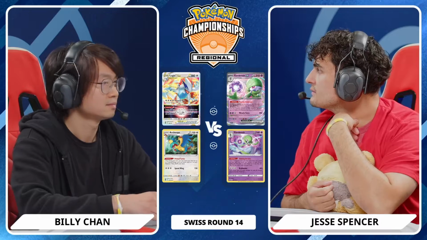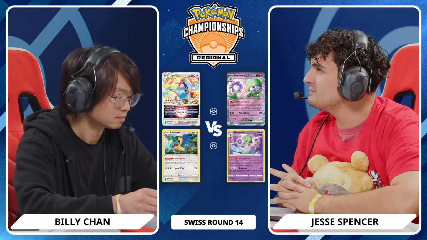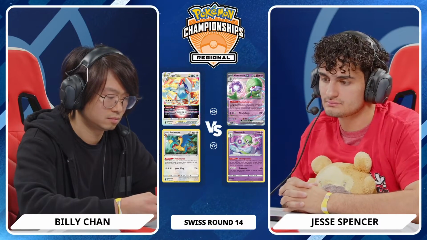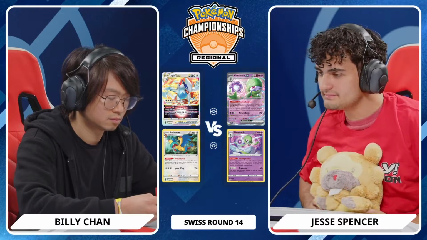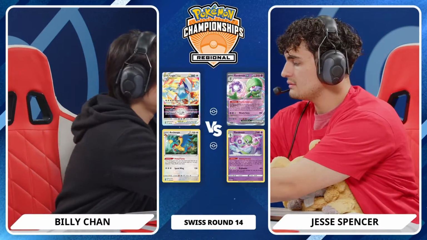One really capitalizes on that brute force in the beginning of the game, and one is more of a setup deck, slower paced, but takes huge knockouts to lock up those prize cards. Yep, and it's going to be Lugia V-Star versus the Gardevoir. We've not seen a Lugia yet, I know, so this is our first one this weekend, and finally here in Swiss Round 14, Billy Chan is going to be piloting it.